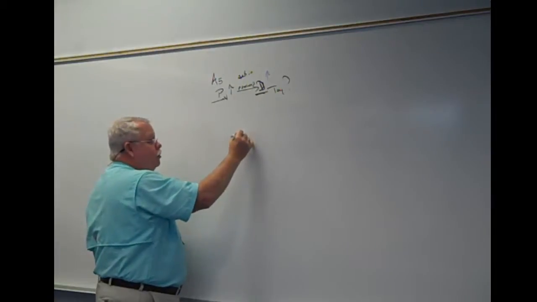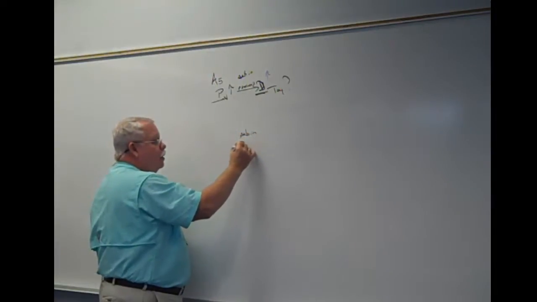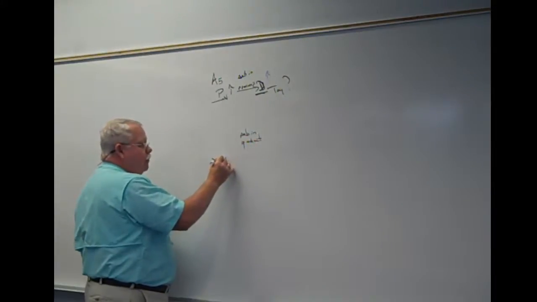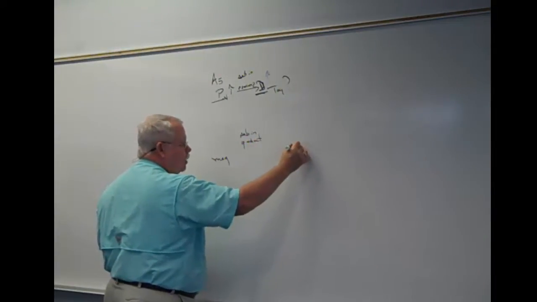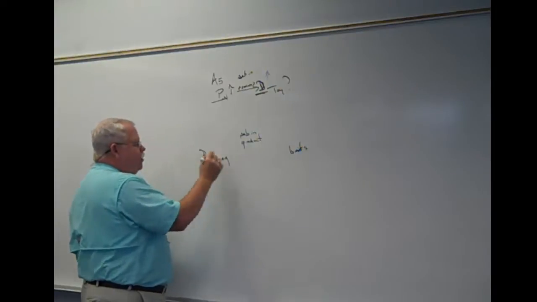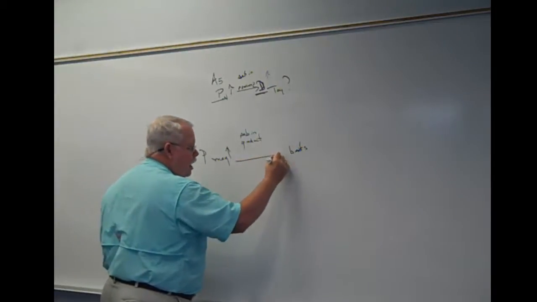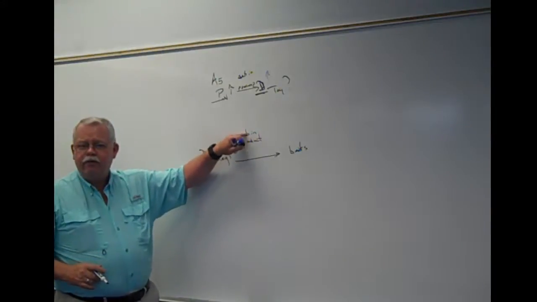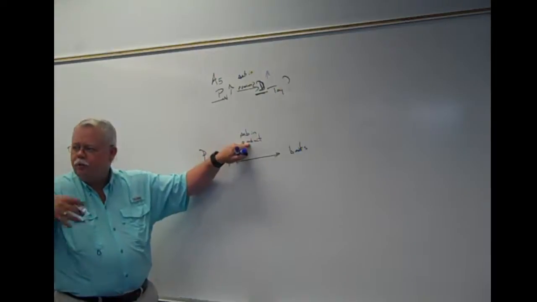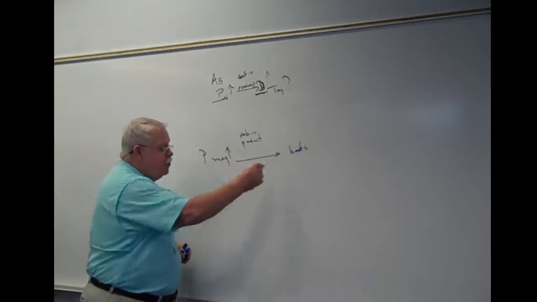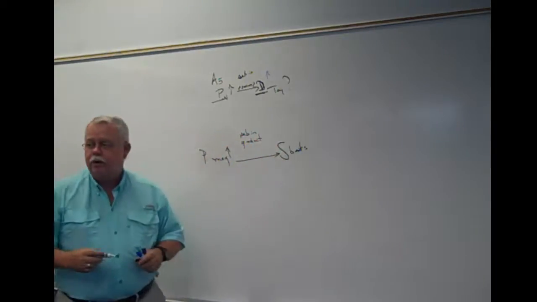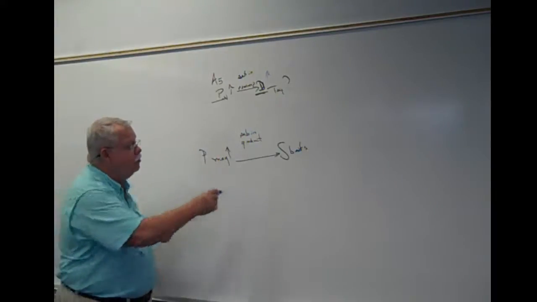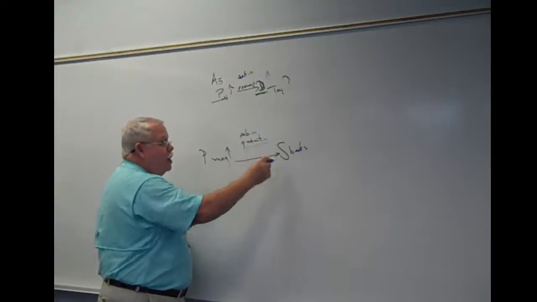Contrast that with substitutes in production. I can produce magazines or books. If the price of magazines goes up, what happens in the market for books? If we're playing substitutes in production, production is supply. That's going to change the supply of the other good. Okay so far? And now, for substitutes in production, the arrows move opposite.